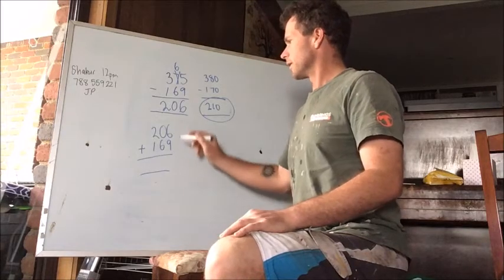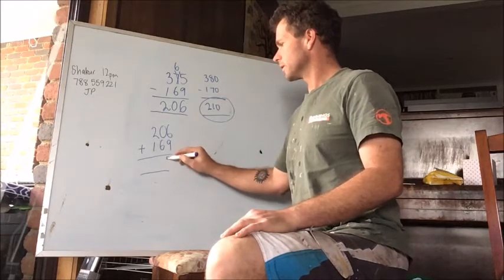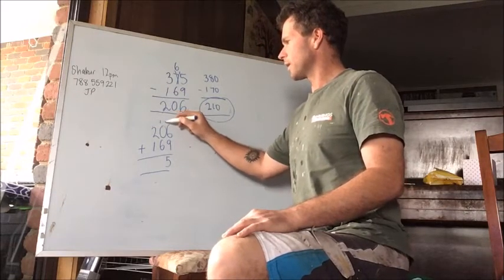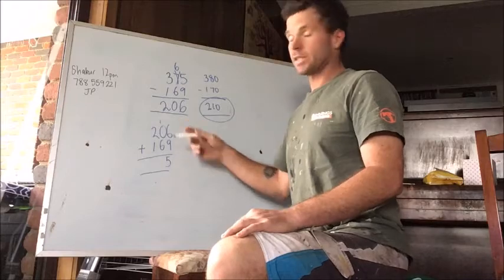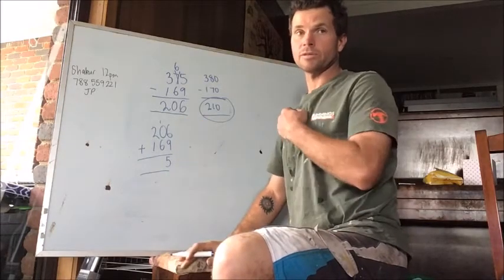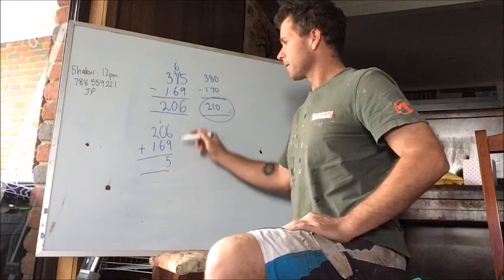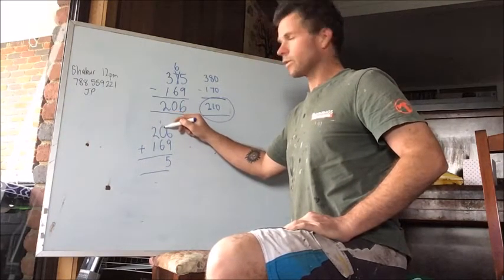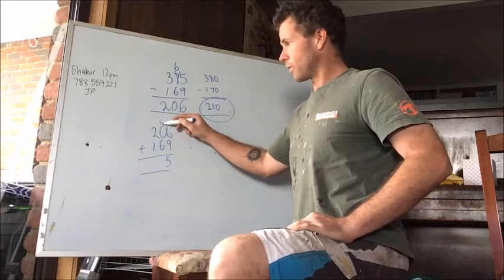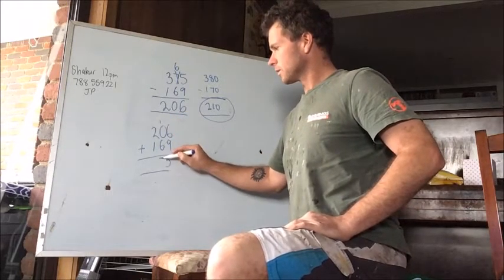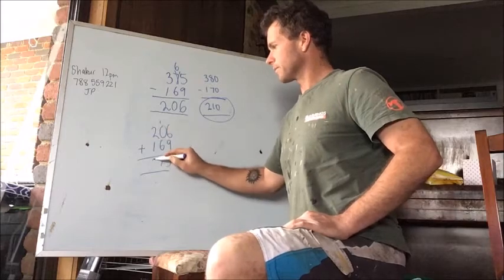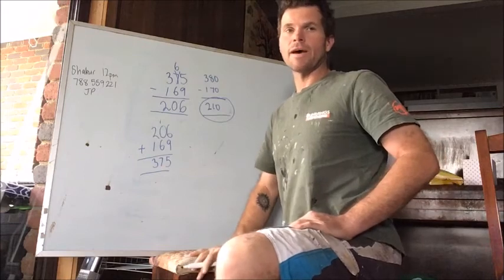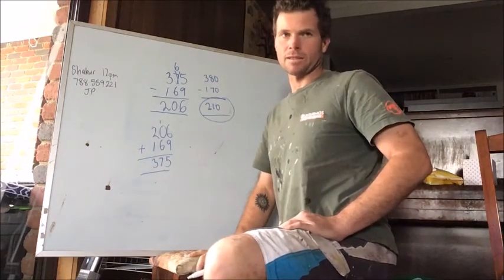Okay, so then we go 6 plus 9 is 15. We carry the 1, so we put the 1 up here. And as I said, if you're unsure about any of this, go back to the other videos that we had for weeks 3 and that way. But 6 plus 9 is 15, so we put the 5 down, we carry the 1. We've got 1 plus 0 is 1, and 1 plus 6 is 7. And then we've got 2 plus 1 is 3. Okay, so then we have a look, and we go, yep, that is it. So that means it must be the correct answer.